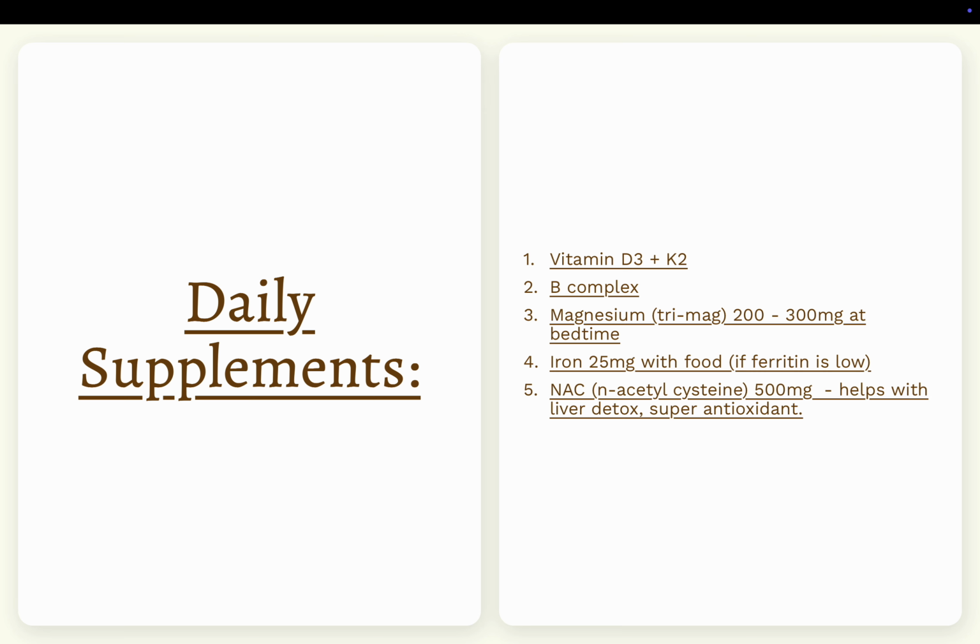It's a phase 2 liver detox. It helps the liver because it becomes a super antioxidant, also called glutathione, right? About 500 milligrams to about 700 milligrams works. And we just need this to even support the system more as we're going through all this detox. So it's been my experience that patients that do this protocol have less side effects while they're on these medications.